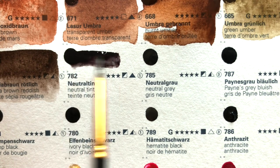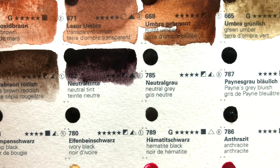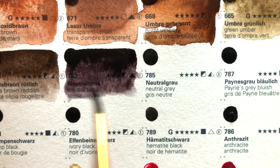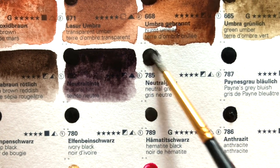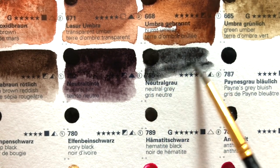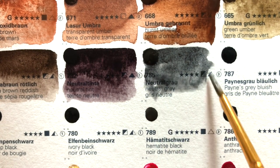And now for neutral tint, made with PR122, PB60, and PBK7. For a black color, it clearly has a pinkish undertone. Neutral gray, PR255, PB60, and PO62. This one definitely looks blue since the one we just swatched is clearly more red.